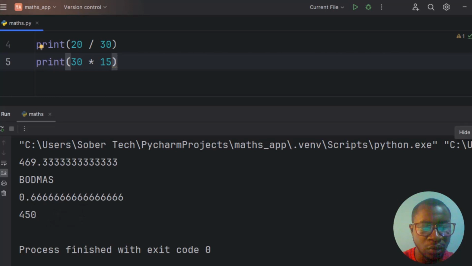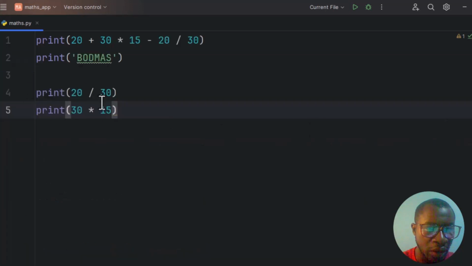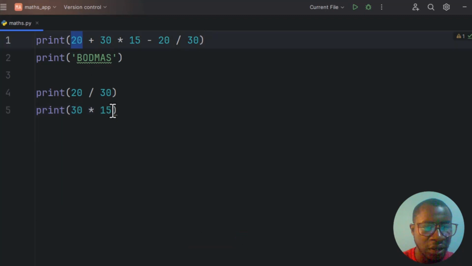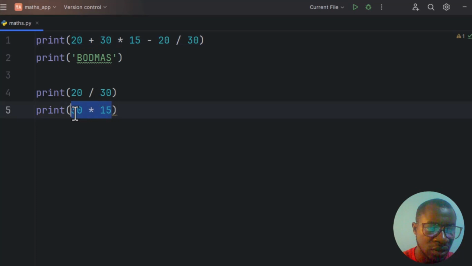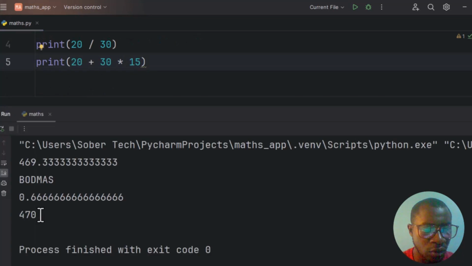Now that we know how multiplication and division work, let's look at addition. We are going to work with addition since the result of multiplication is now known. So we are going to add this and the product of this. If I print this, I'm going to get 470.